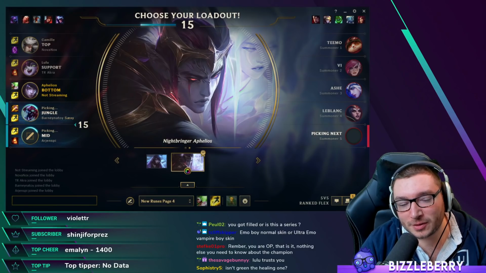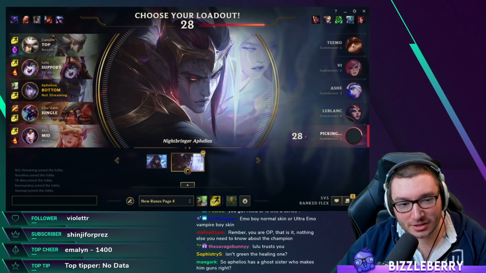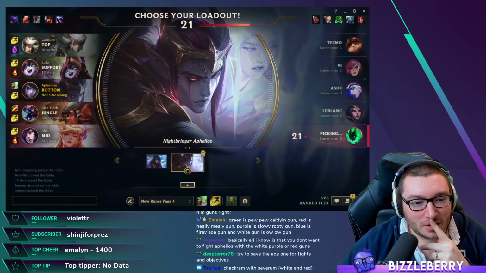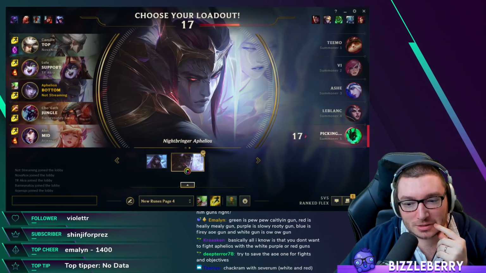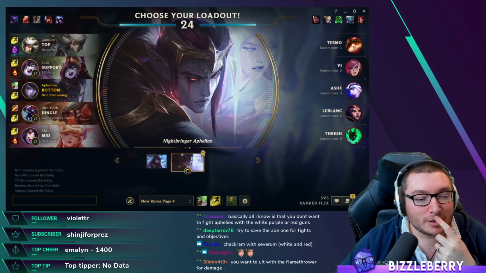It has come, the time has come, the last true AD carry in the champion selection pool. It's taken us 35 episodes to get to this point. I have no idea how to play this champion. This is the one I've been scared to do the most. We've got a Lulu, so Lulu feels confident in me that I'll be able to carry, so that's nice.